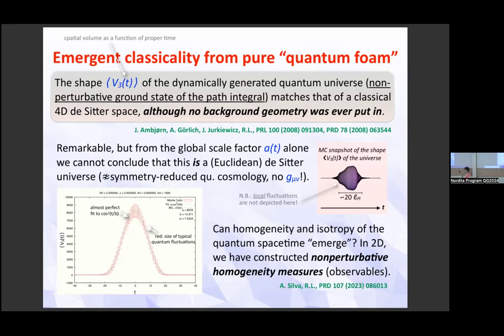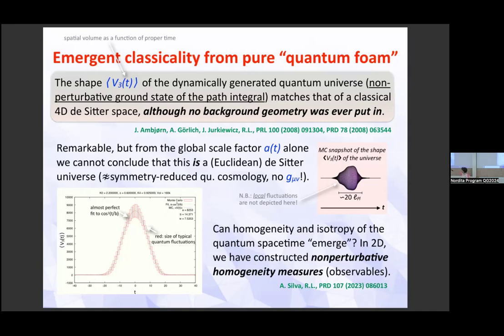It's very surprising. Why? Because I told you, if you remember some slides ago, that I choose an S3 cross S1 topology. So this should be a cylinder, but no, it isn't. Kind of magically, as far as my kinematical gluing rules allow, it wants to be something else. It wants to be a compact space in a four-dimensional way. And how do we understand what it is?